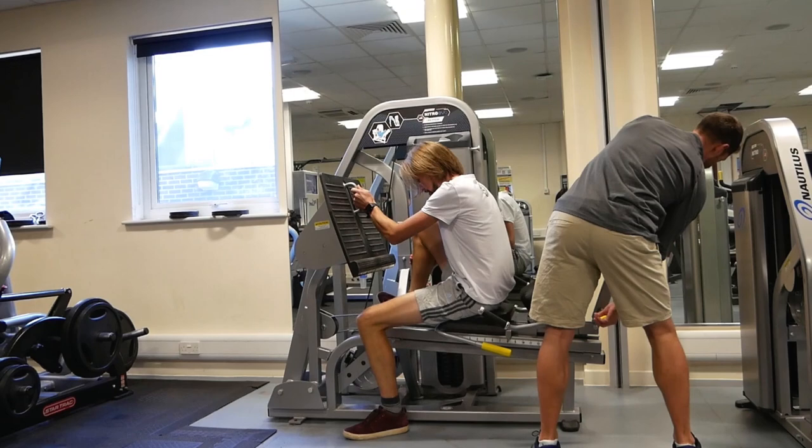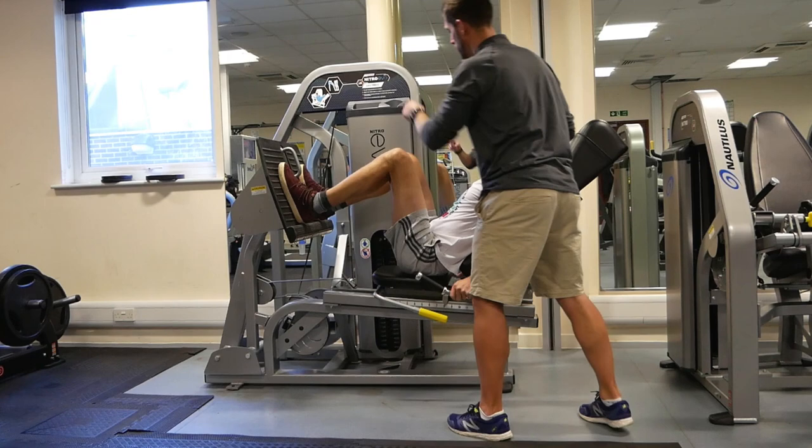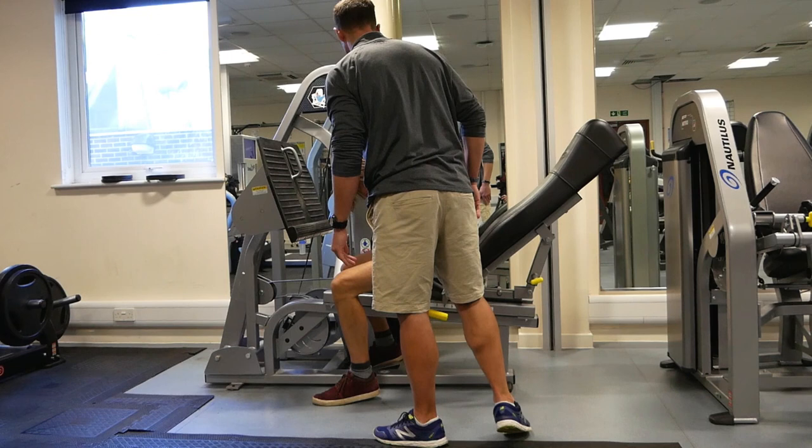Okay. Come back up. What we'll do is we'll drop the weight down, sorry. Okay. We'll drop the weight down probably to what you're in there. That was 260 there? Maybe 170. 170. It's on that side. Yeah, that'll be it. Okay. That'll do the job.